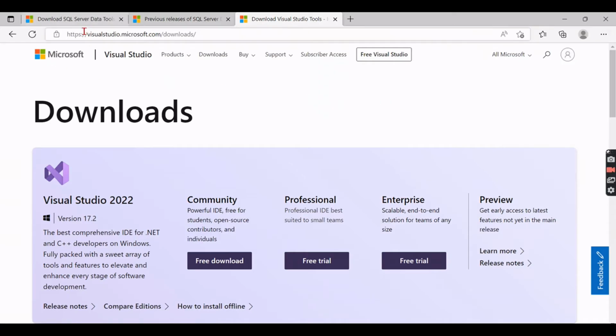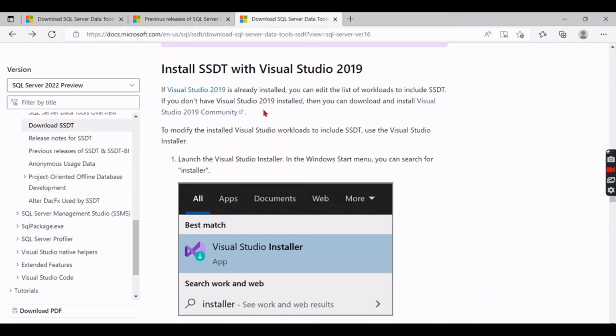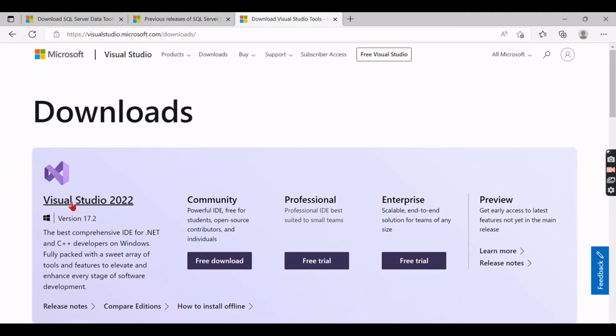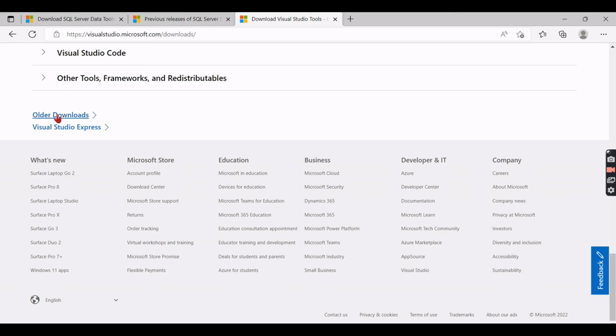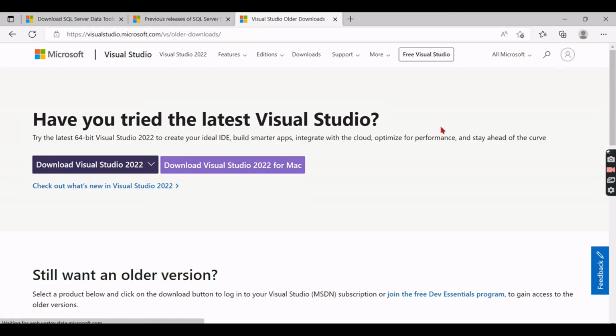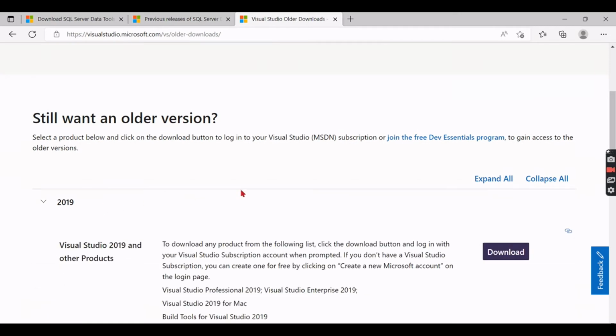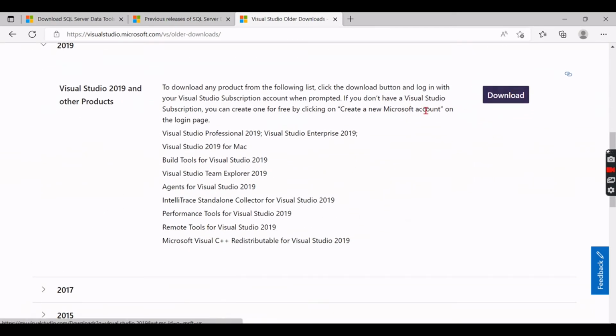When you click on Visual Studio 2019, another problem here is that if you don't have Visual Studio, you can download and install Visual Studio 2019. But even if you click this, it will prompt you to download 2022. Don't make this mistake again. You do not have to download 2022 here. Go all the way down, and you see Older downloads. This is very important, as I am repeating: as of now, 2019 is the version you need to go for. 2019, then download.